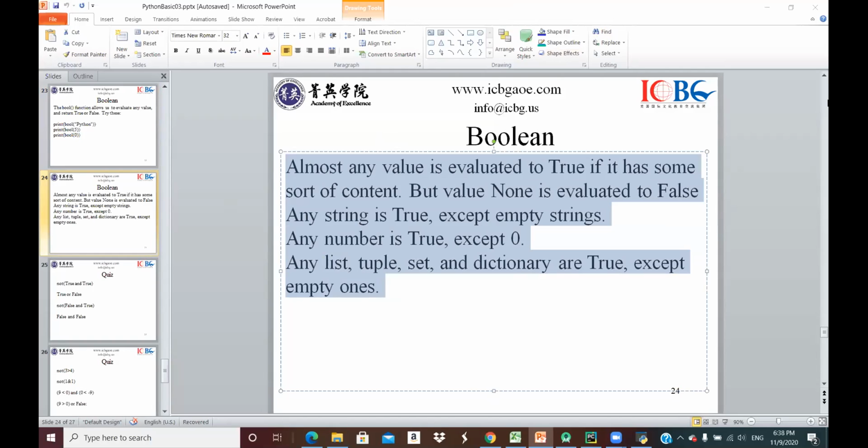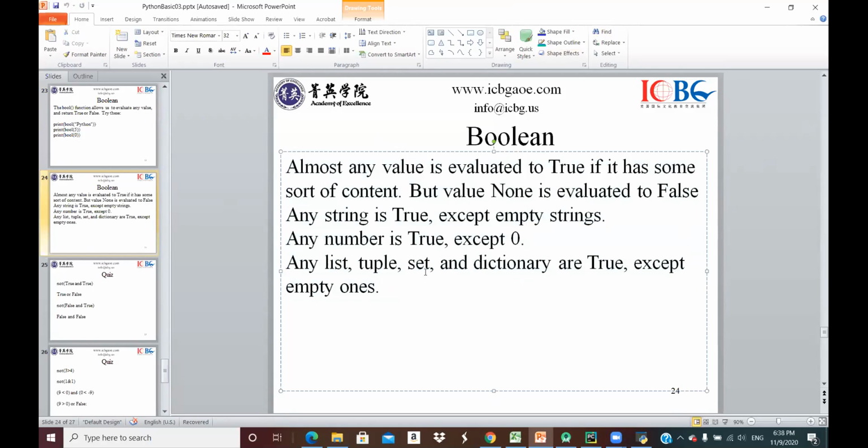Almost any value is evaluated to true if it has some sort of content, but value None is evaluated to false. Any string is true except empty strings. Any number is true except 0. Any list, tuple, set, and dictionary are true except empty ones. Okay, good. Thank you for reading.